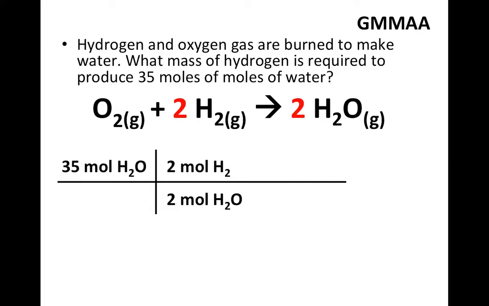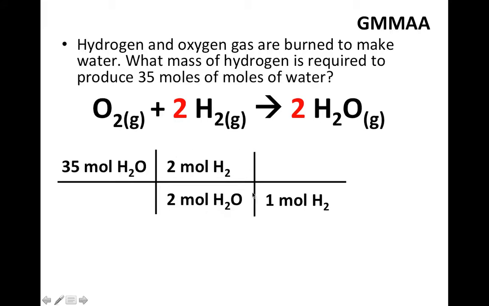So am I done? Well, this right now will give me moles of hydrogen, but I don't want moles of hydrogen. I want the mass of hydrogen, okay? So I got another step. If I'm going from moles and I want to get to grams, to mass, I got to use this thing called molar mass, right? So what is the molar mass of hydrogen? 1 mole of hydrogen is how many grams? Well, look at your periodic table. Hydrogen weighs 1 AMU, and so the molar mass, since there's 2 hydrogens, is going to be 2 grams.